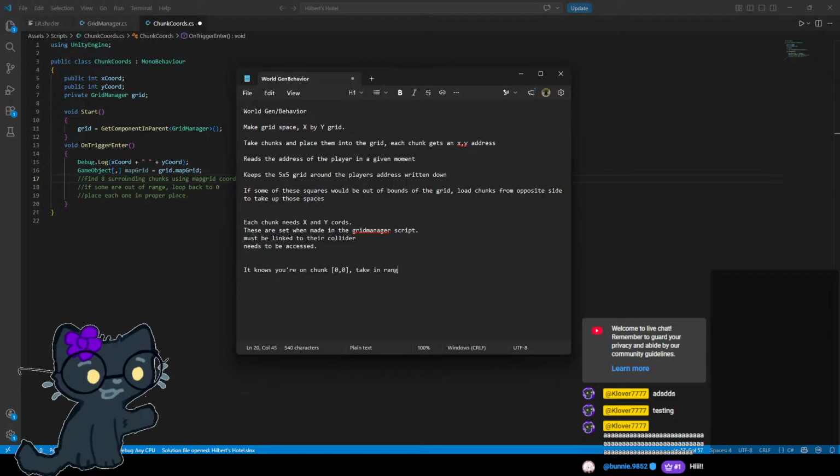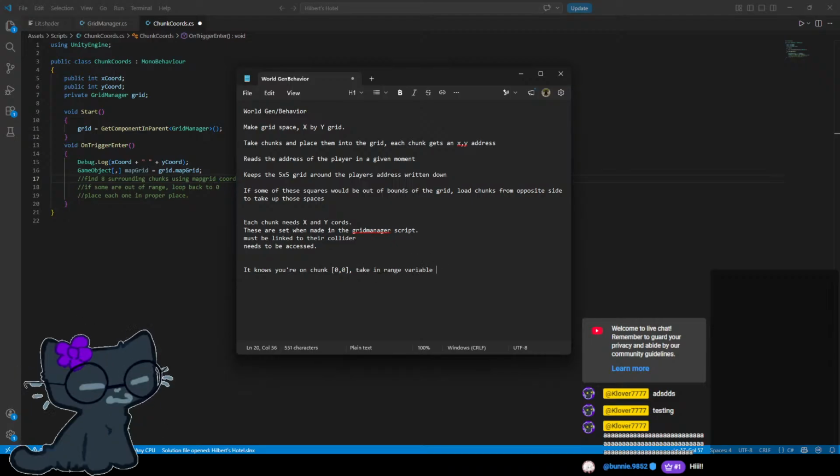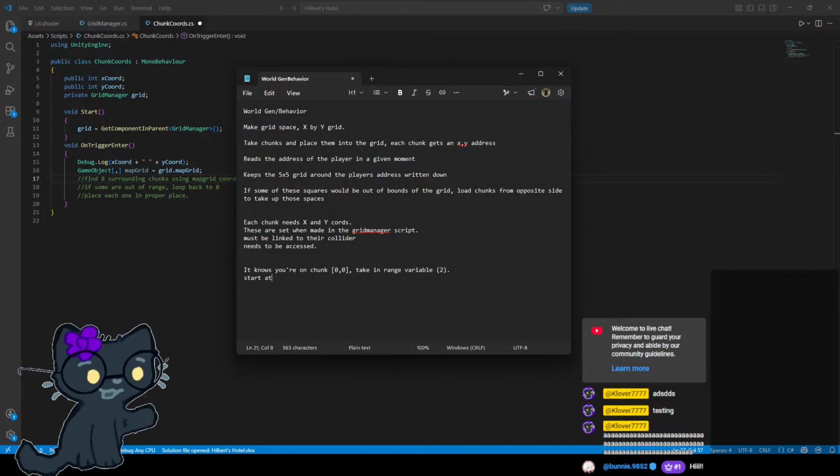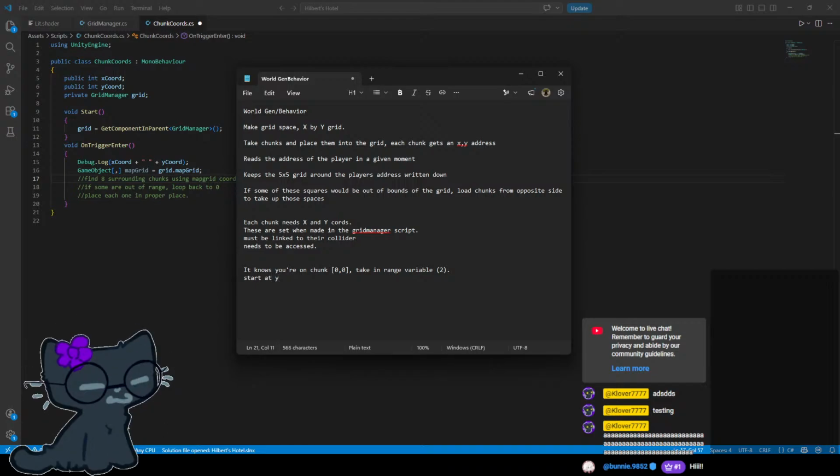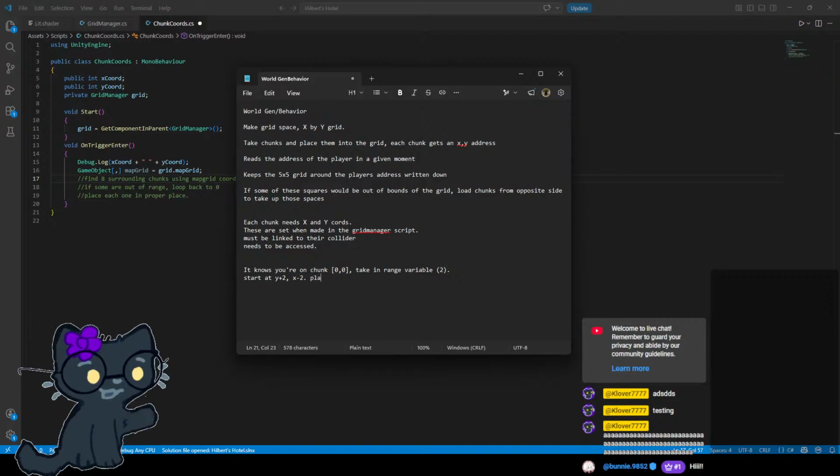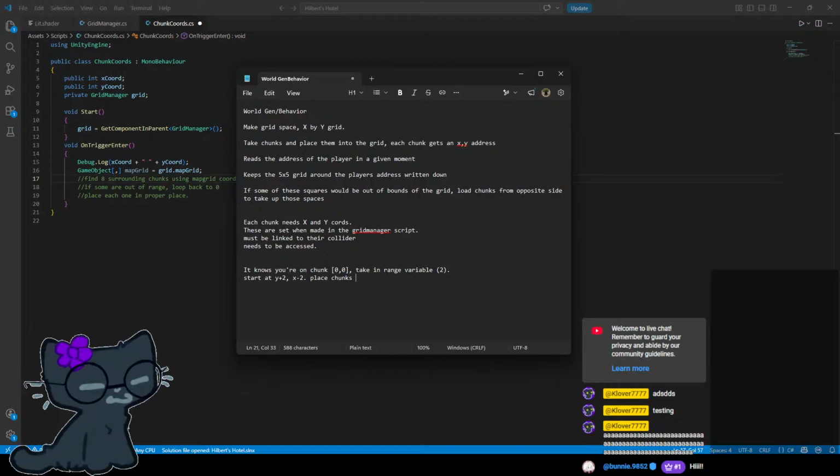Take in range variable 2. Start at, what would it be? Y plus 2, x minus 2. Place chunk of those coords.